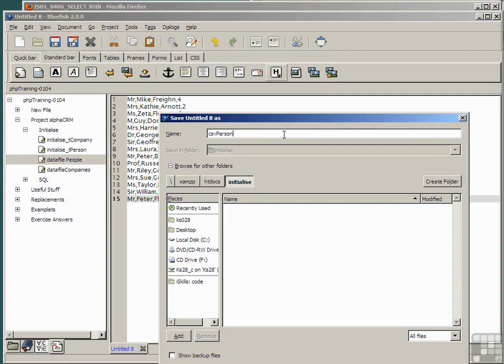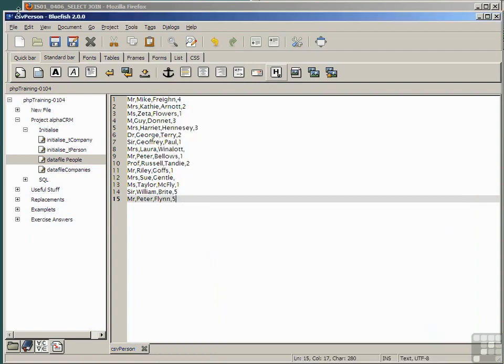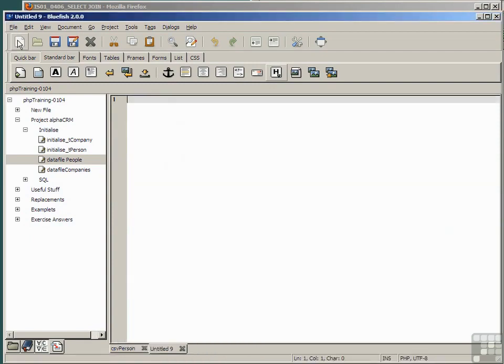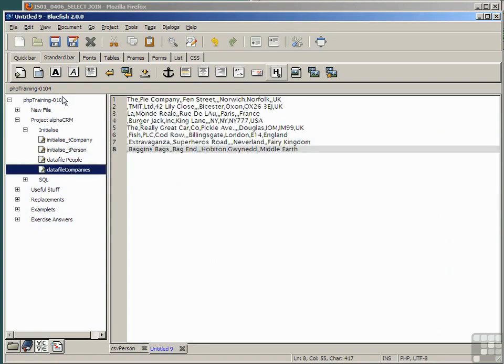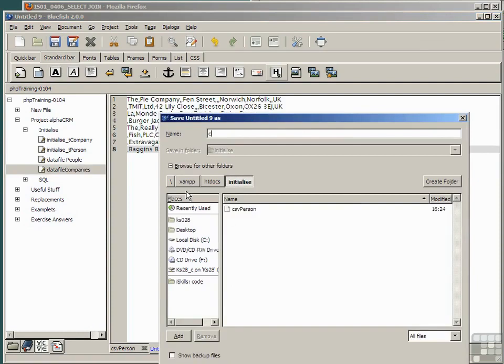No PHP, just CSV person, and you need to be sure that you get that correct because we will use that in the PHP code. Similarly, in a new code pane, open the data file companies and save this as CSV company with an uppercase C in the initialize folder.